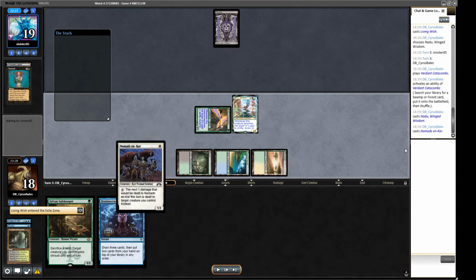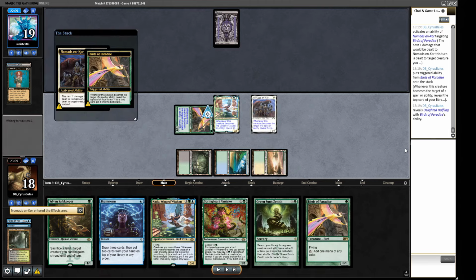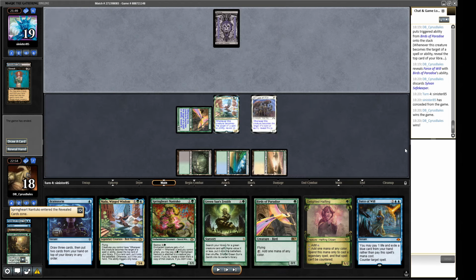So there it is. And fetch it up, play the Nadu, play the Nomads, start drawing some cards. Our opponent wants to see a decent chunk of cards in our deck as we're clicking through this. We're going to clean up. Our opponent takes 1 draw and decides they've had enough. And that is the end of the first game.